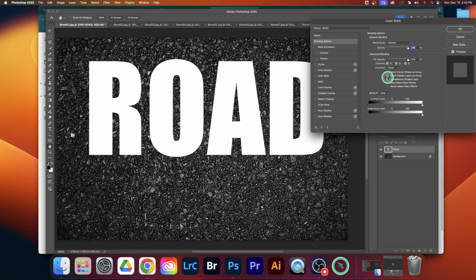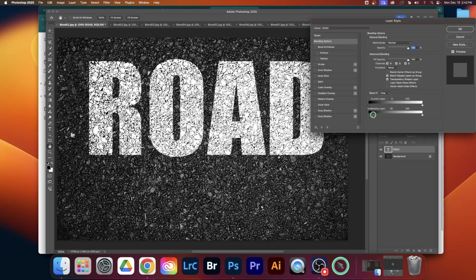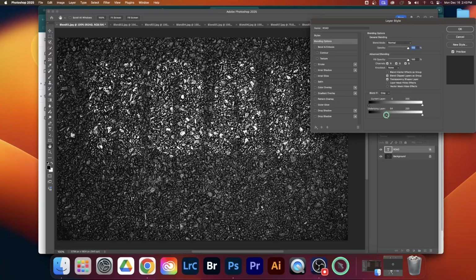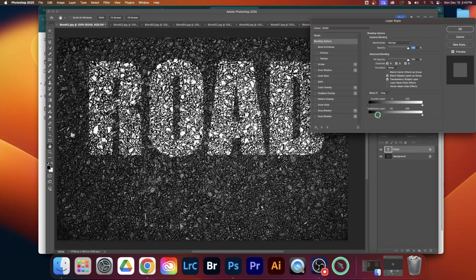So what we're going to do actually is come down here to the underlying layer slider. What this does, when we adjust this slider, is control the shadows and the highlights coming through from the layer underneath it. So for the underlying layer where the shadows are, I'm going to click and drag this slider to the right, and you'll see what starts to happen on my text. As I drag this underlying layer, it's letting the shadows come through the text onto here, and now it looks like the text is part of the road. If you go too far, it starts to look like that, and then it's hard to see. So we don't want to go too far. We want to go far enough to where it looks convincing.